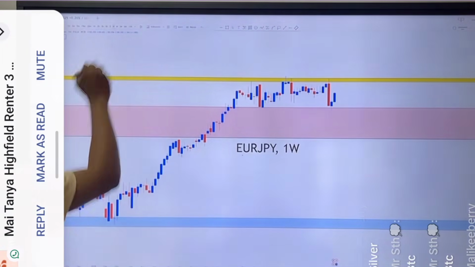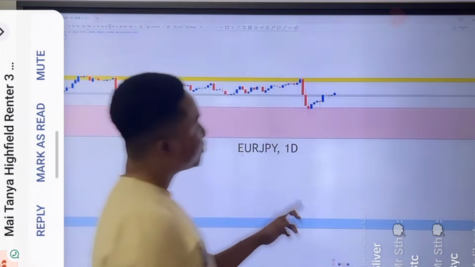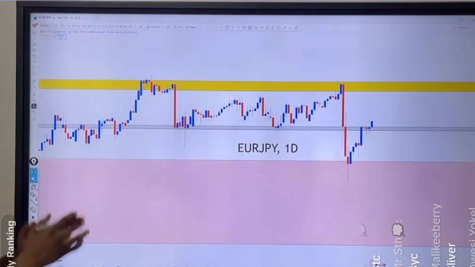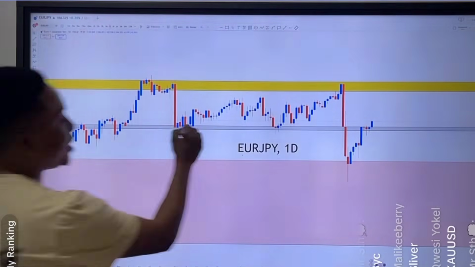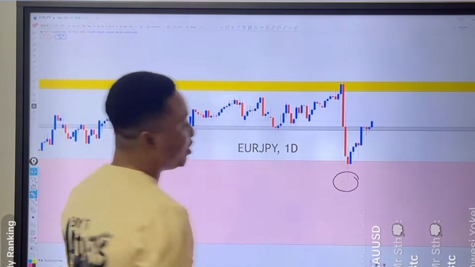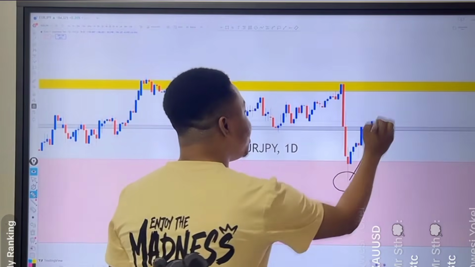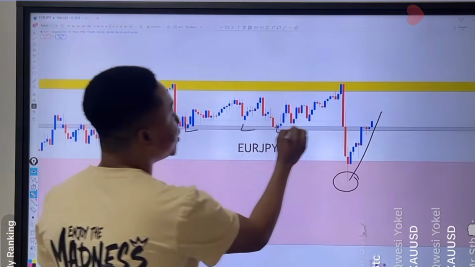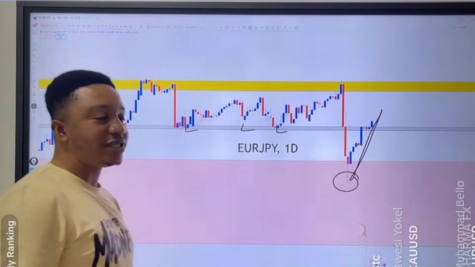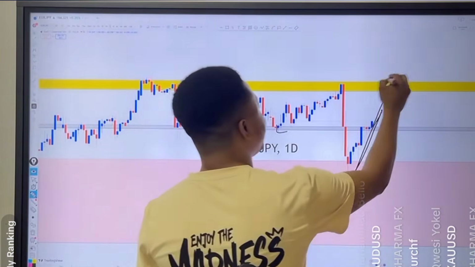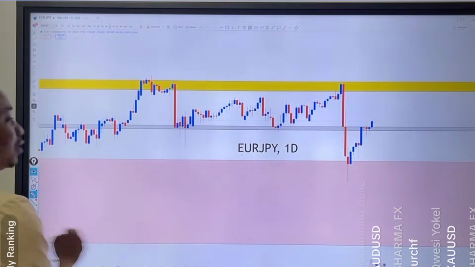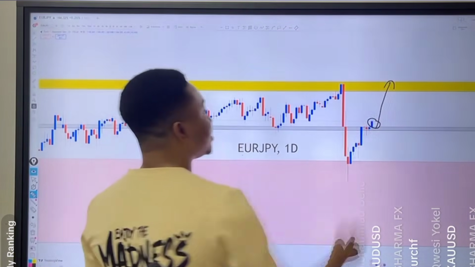Let's take it further to the daily. This is also the daily time frame of the EUR JPY. Now, EUR JPY on the daily time frame, we have the daily mid-range zone. Buyers have been able to move from the 3-month support level, go all the way up, and then broke below the support level or the equal lows of the daily with a push. And once they are above, they are going to extend further to the resistance level, which is going to be our target. So how do we buy above here to the resistance?